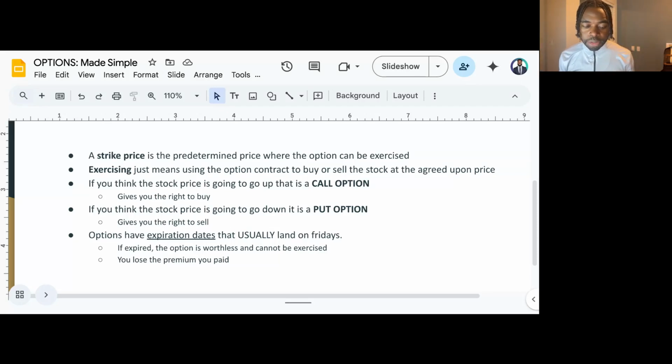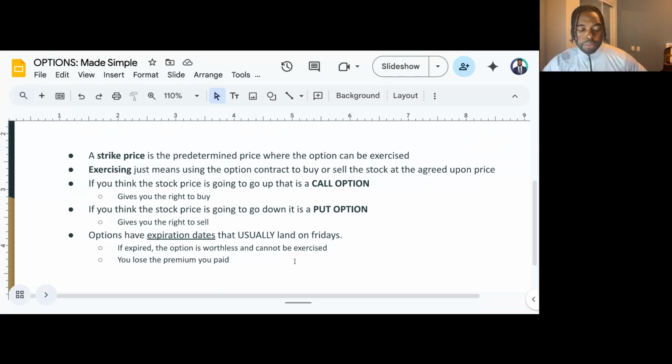And then what is a put option? So a put option is you think the stock might go down, you're reserving the right to sell that stock at that price. So if the stock is at $100 and you get a put for $99, because you think the stock is going to fall, and the stock falls all the way down to $50. Well, guess what? You bought a contract that reserves the right for you to sell that stock at $99, even though the stock is $50. It's like a cheat code. So options is like a cheat code, and it's buying insurance on a stock based on what you think is going to happen.